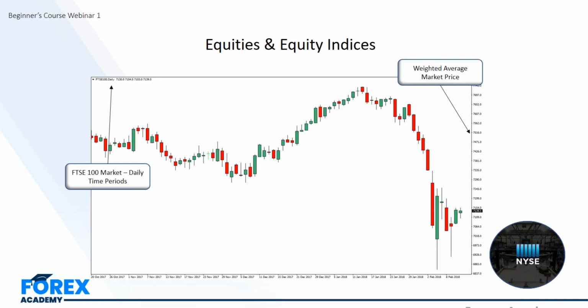In terms of its construction, you can see on the right hand side here, it does have a price, and that price is fully tradable. The price is simply a weighted average of the 100 companies at market price, and that will move in tandem with political instability, whether it's ongoing Brexit negotiations, whether it's a currency change or shift, and whether there's obviously good corporate earnings within the FTSE 100. Many of these conditions will allow us opportunity to trade something like an equity index.